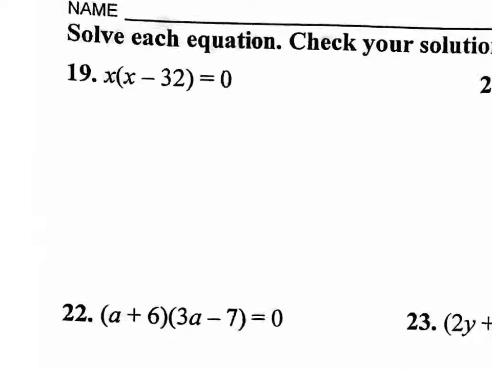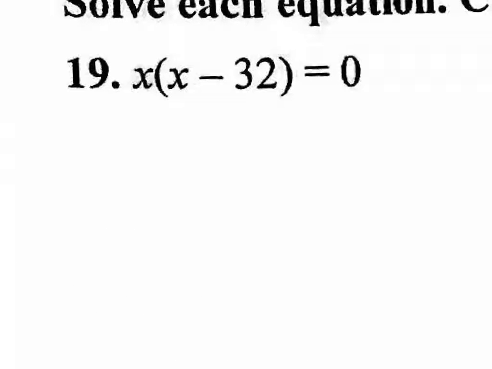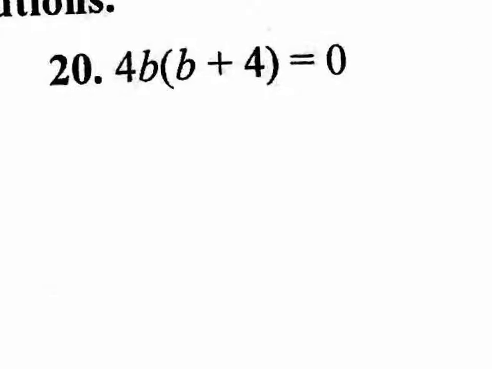Yeah, the answers are not on there. It's more questions. And on this whole backside, numbers 19 through 30, we are solving equations using the zero product property. And the zero product property is cake. Zero product property says that when you have something times something else and it equals 0, you could split them and set them each equal to 0. But we're not doing the odd ones. So let's go to number 20, the even one.